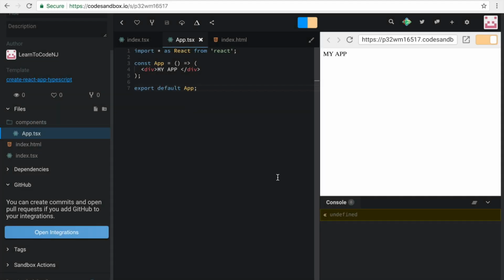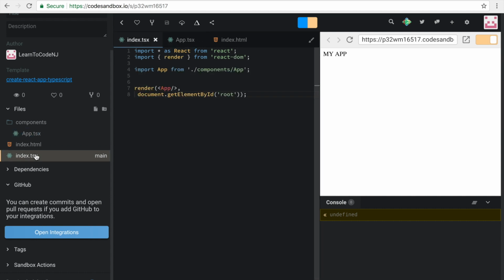Hi, this is part 3 in a React series to build a React app. We're starting with some basic to-do apps, and we'll be building on from there, changing our components and making it more robust as we go along. So in our last app, we just kind of got it going, made our basic app, and rendered it to the screen. We see it right here, my app.